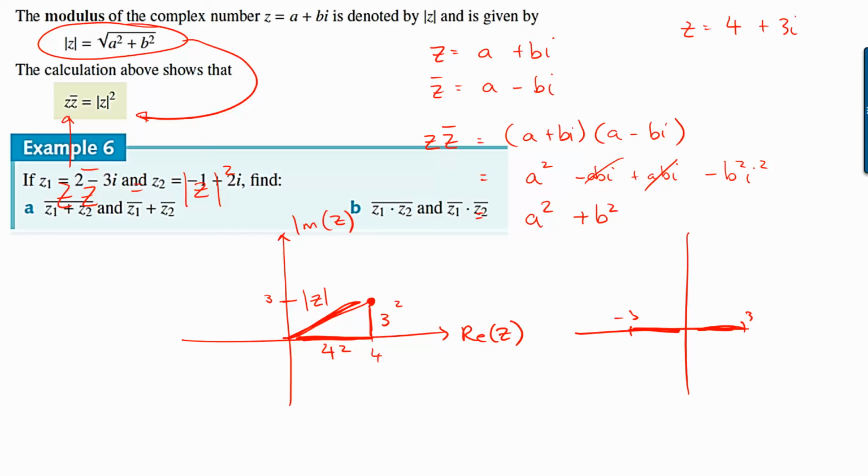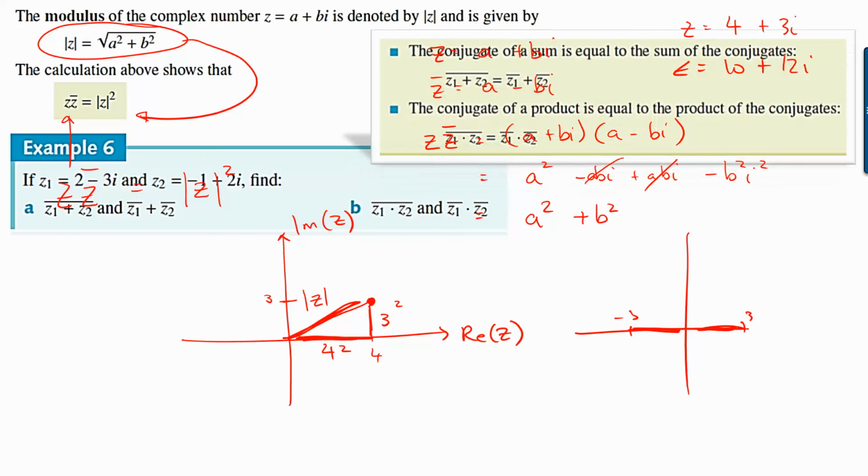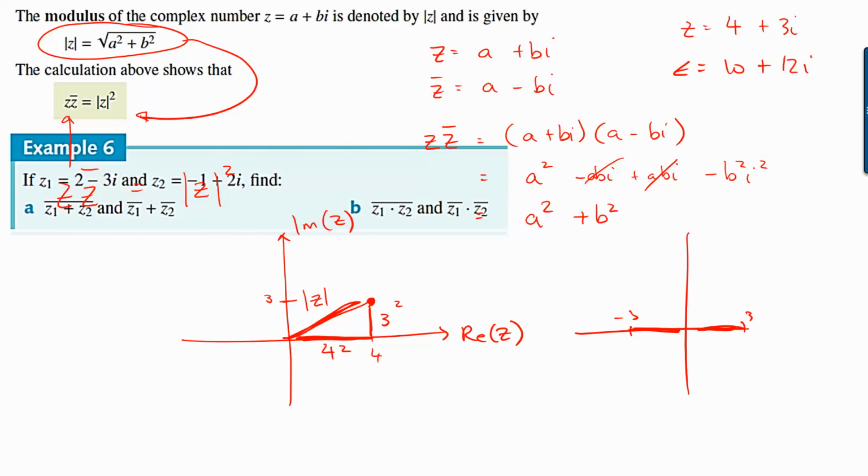But when you say 4 plus 3i, and I say, well, how big is that? There's no definition for it. There's no value to it. So how do you get a value? Mod of z. Mod of z tells you how big it is. So you can now compare, if I gave you z equal to, let's say, 10 plus 12i, you can tell me which one has a larger value. Because if you found the mod of z of both of them, there is a difference between the two. Now you can visualize it in terms of the amount of magnitude. That's why you find mod of z.